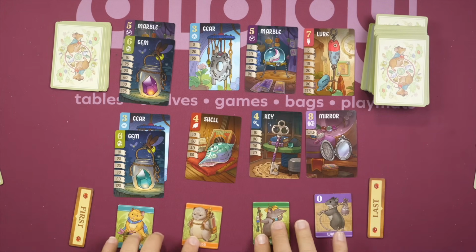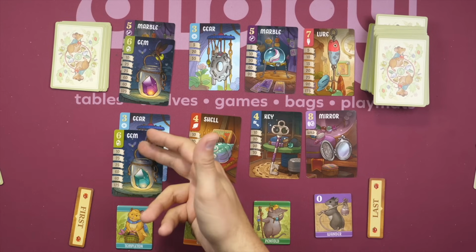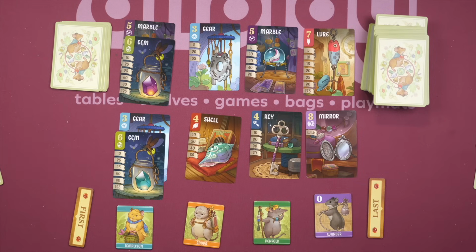And now you get to go in this order, and everybody gets 2 lots with this caveat. You cannot get the lot that you bid. For example, Templeton cannot just go ahead and pick these back up. So he is not able to get these.